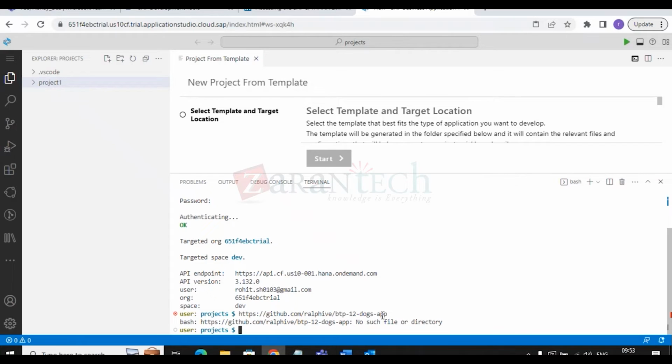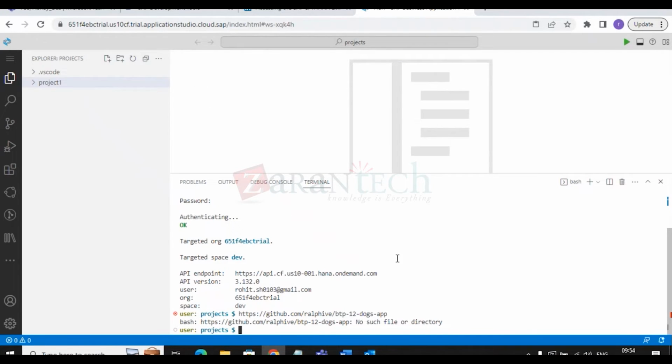Okay, we have to perform an operation of cloning. Can you just close that project from a template? Anything which is not required, you can just close it off. See, the terminal also, close it. Close that one. Just drag it a little bit above.